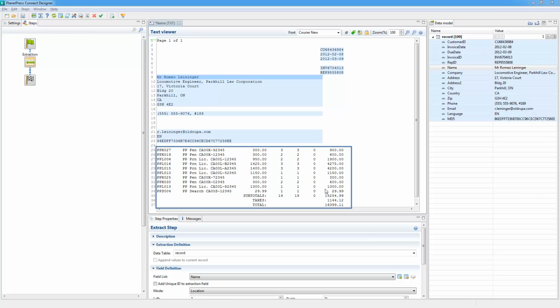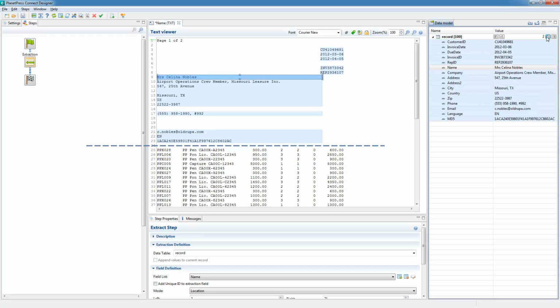Because this is an invoice, we have the detail lines, or the line items, for this invoice. How do we extract them? Well, the first thing we need to do is tell the data mapper where that information starts. In the case of this invoice, whatever record we have, the information always starts at the same place. It's always on line 25. That's pretty obvious to us, but it's not automatic that it would always be there.